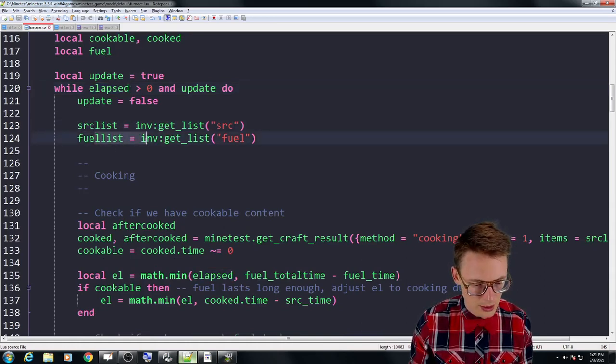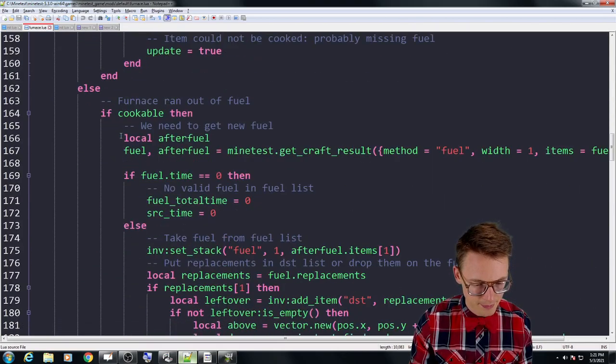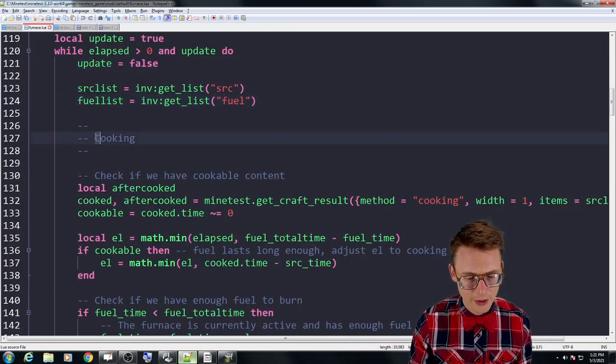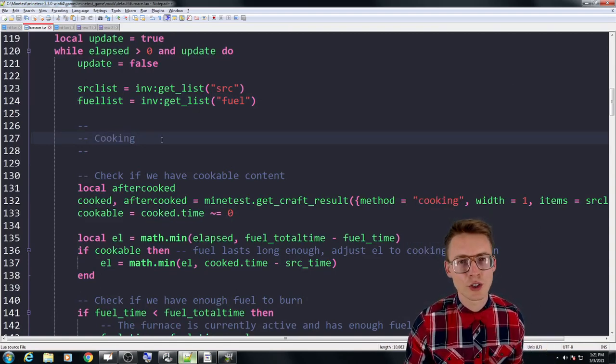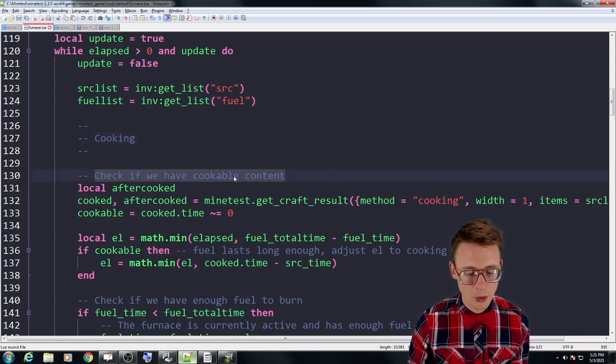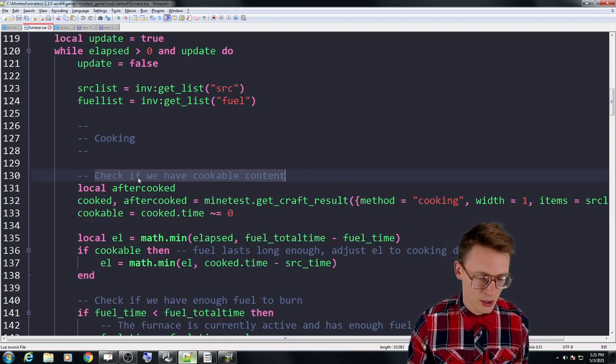So it's getting the various information, and there's just too much in here to go over, but in general, it's cooking. Comments are huge, very helpful. They will explain pretty much most things, and it's just a great way. In your own coding, I would suggest you add comments for other programmers to easily read through your code.